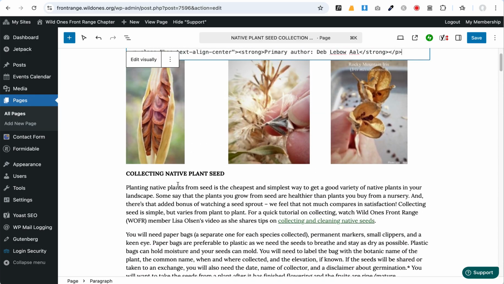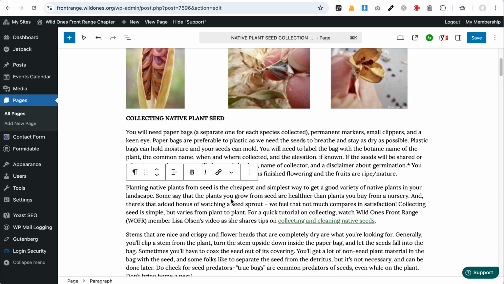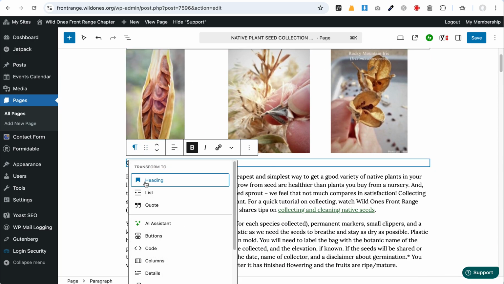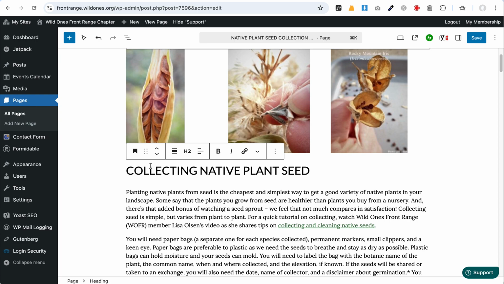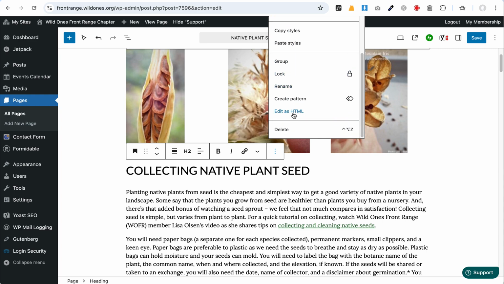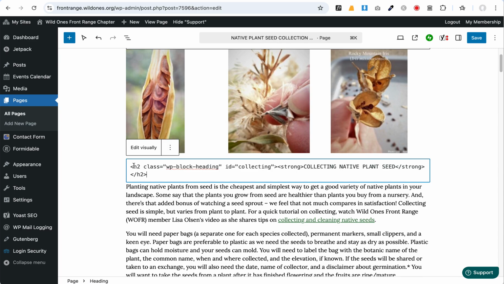But if this was an H2 tag, the way you can actually do that is you can come in here and say, I want this to be a heading, and then you can choose H2 or whatever. That would look a little different in the HTML. So let me scroll down here and get this edit as HTML. And so now you can see H2 class.